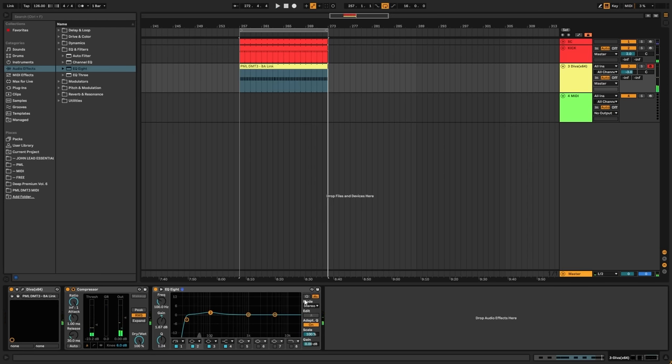Every time that I add a plugin, you're going to see me check the bypass and listen with and without that processing. I always do this to check if what we are doing is beneficial or if it is ruining the sound. This is advice that I always give to everybody: every time you add a plugin, make sure that you are doing something useful and not just adding plugins for the sake of it.